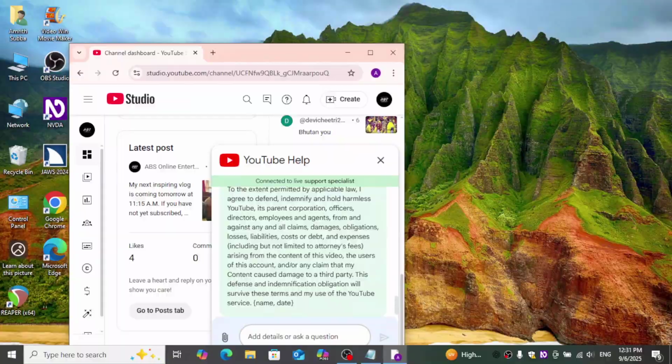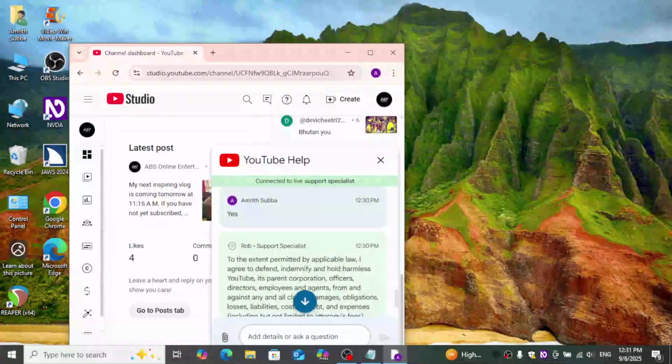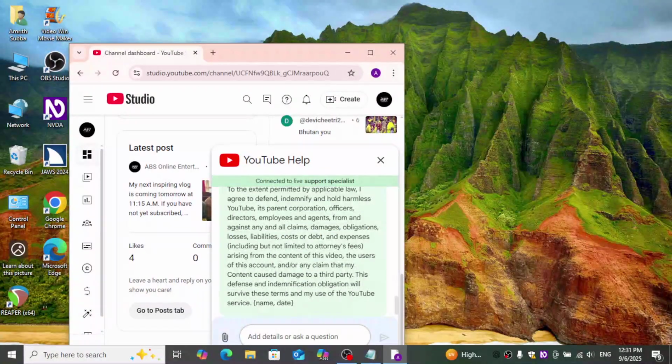Yes. So now he has given me this statement. So I'll have to copy this. Okay. So this is the affirmation statement.